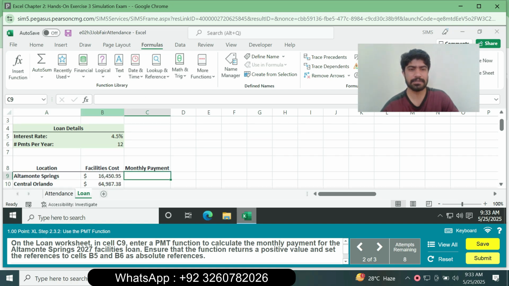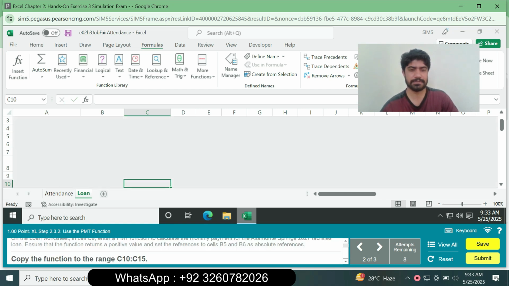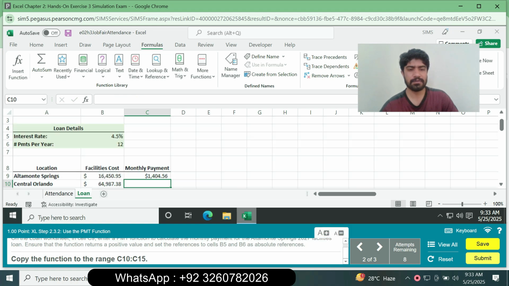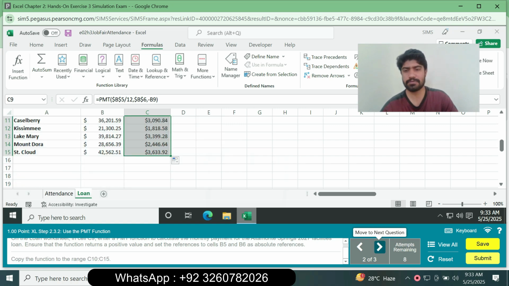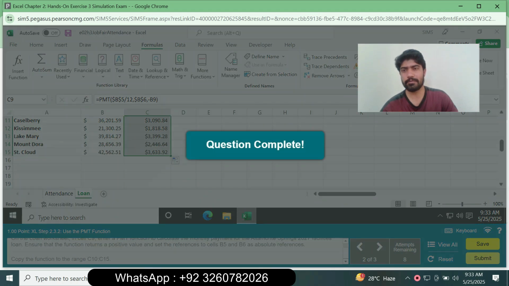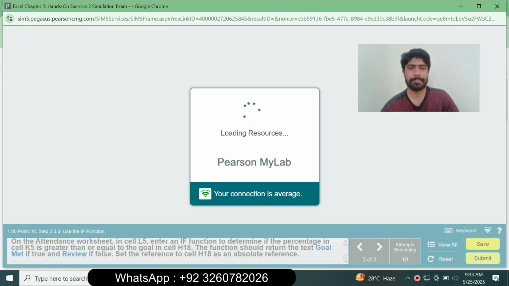So select C9, monthly payment, PMT, B5 divided by 12 and B6 minus B9 and press enter, and copy the function to the range C10 to C15. So copy the function C10 to C15. So question number 2 is complete and we move to question number 3.